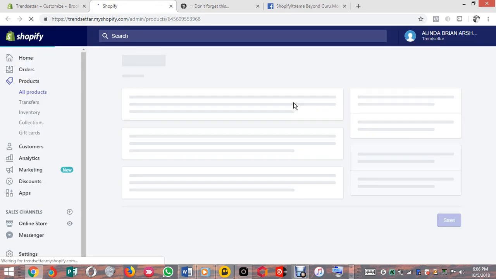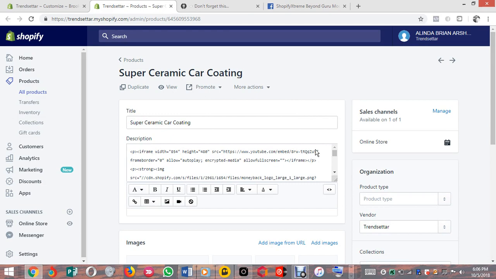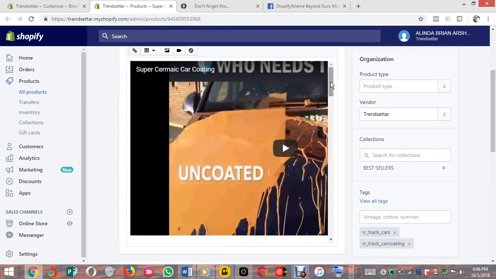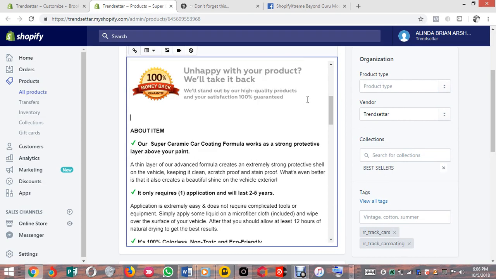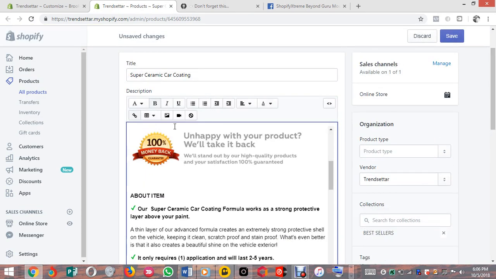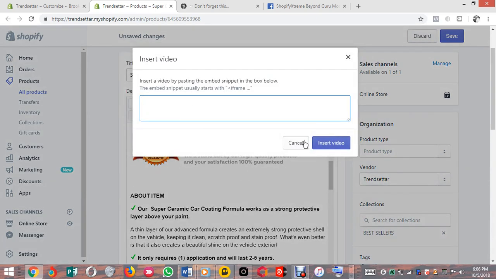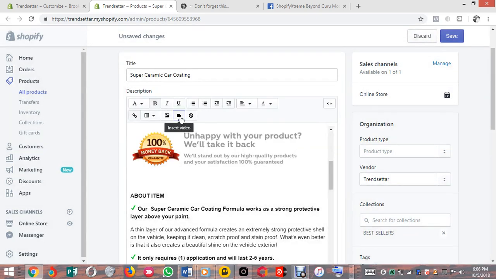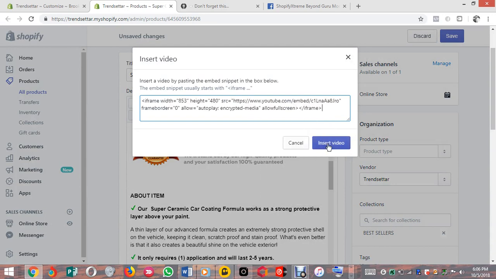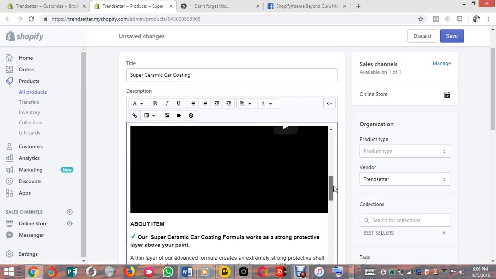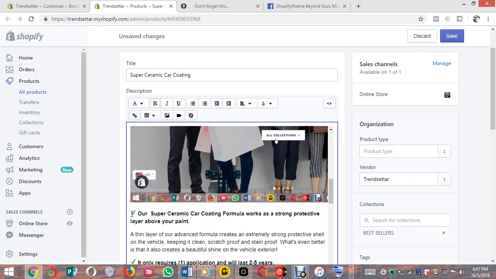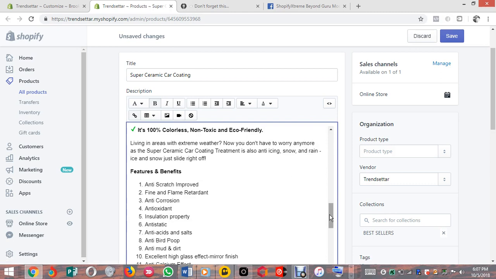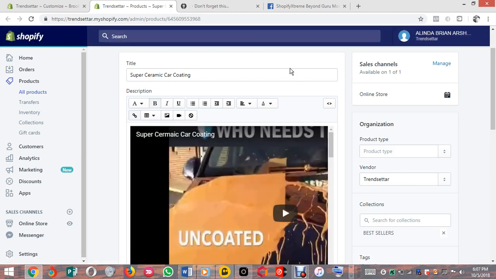Inside the description, it should normally appear at the very first letters. For example, here you can put your cursor somewhere here. I already added the video here, so I'm just going to show you the example. Come on this small icon which shows the video and paste the embed code, and the video will appear there. But in this case, we're not putting this video here. This is just a mess, so just discard. I will not save this.